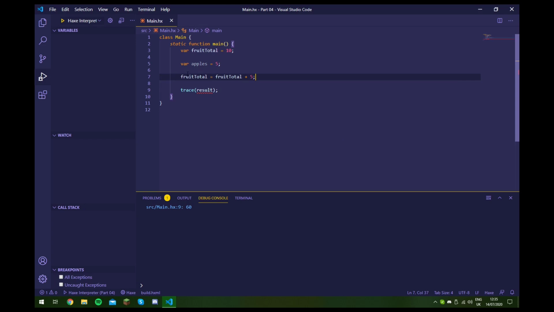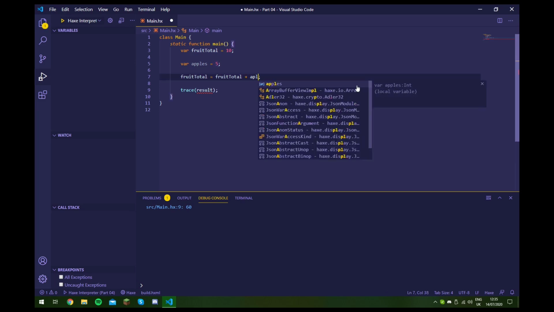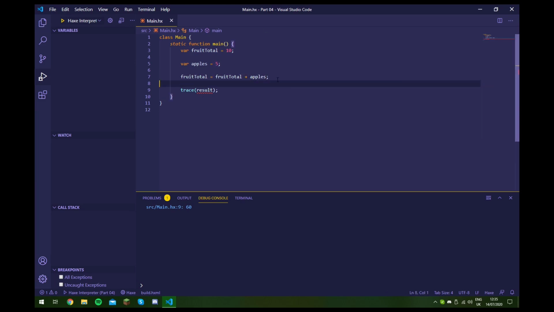So the new value of fruit total will be 10 plus 5, so this should be 15. And if we run this, we get 15.